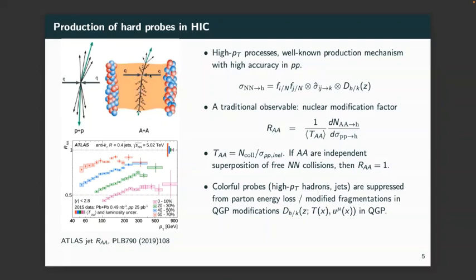But in reality, of course, there are very strong final state interactions for these high pT particles in the quark-gluon plasma. They will interact with the partons around them and lose some energy and also radiate more as compared to the case of the vacuum. And this is actually quite a strong effect.